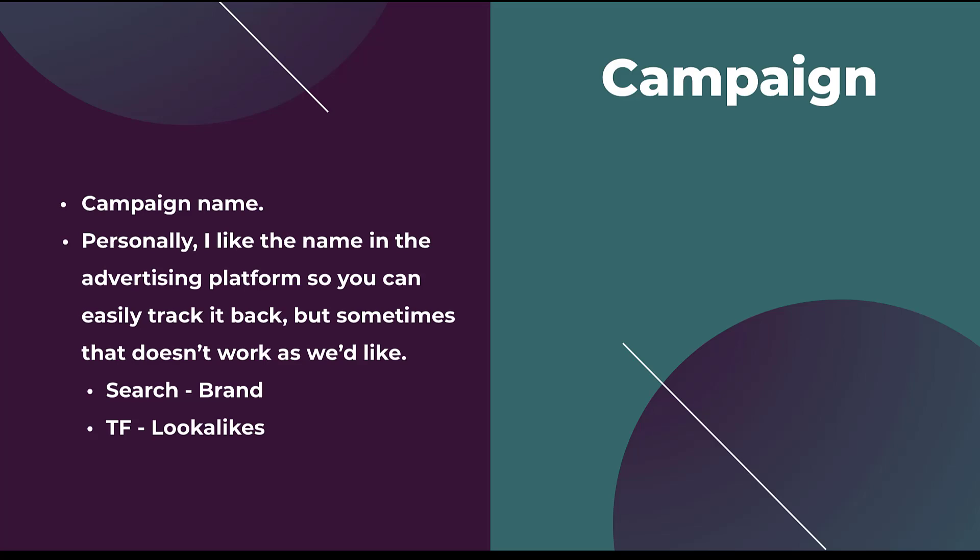Next is the UTM campaign — this one's pretty simple. In my opinion, it should be the campaign name. I like to use the campaign name from the advertising platform itself, so when you go to the campaigns tab in Google Analytics or Facebook, or the campaign group within LinkedIn, you utilize the name that you see directly in the platform. That way you can tie back exactly where the performance came from in the ad platform and the Google Analytics profile. Just make sure you're using a campaign name that you'll still be able to tie back to the platform, because otherwise you're going to get really lost when trying to compare and optimize for performance.